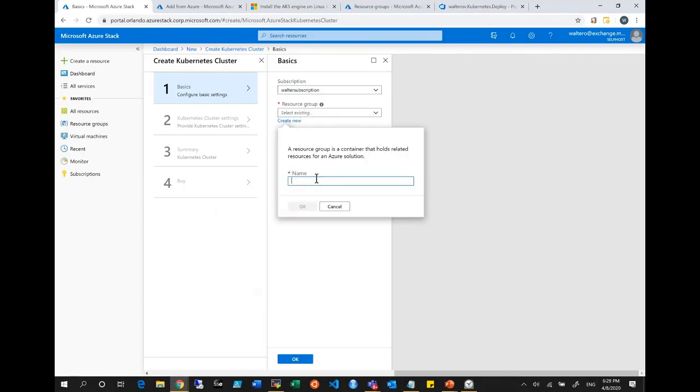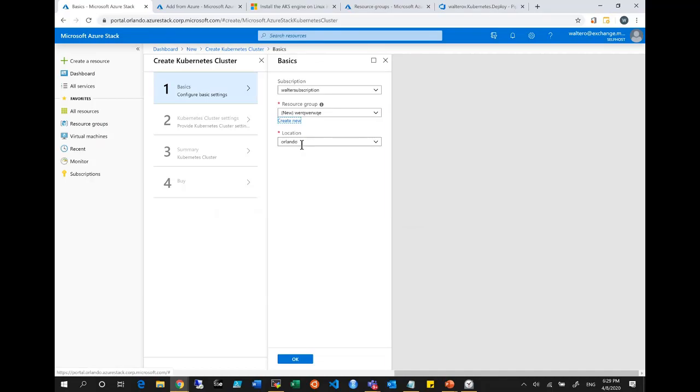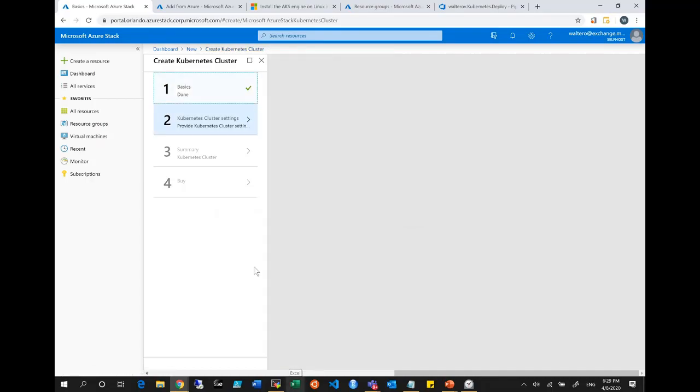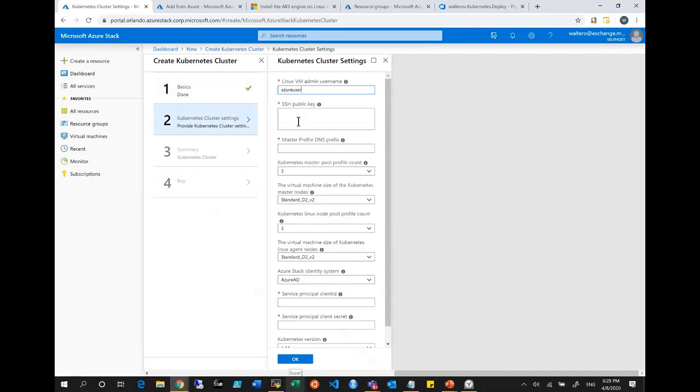So if I provide here a resource group and say Orlando, say OK, they come over, and I'm not going to fill this up. I'm going to go to the command line, but I wanted to show you these are the same parameters that you will fill up either in the command line that I showed you a second ago, or within the cluster definition file, the JSON file. You fill this up, you say OK. One step later, you create the cluster.